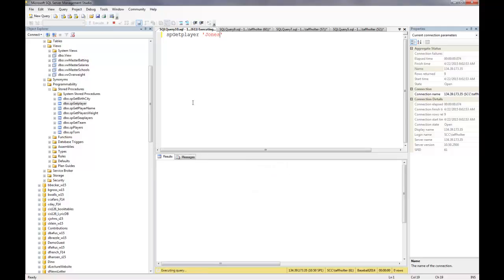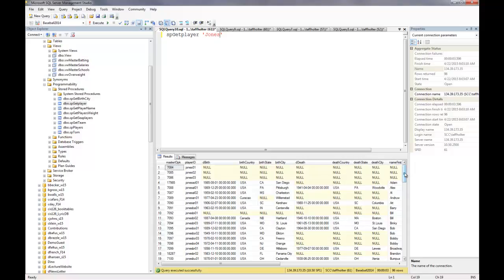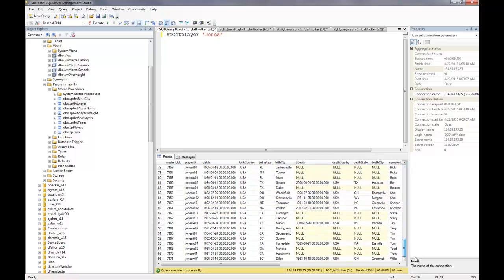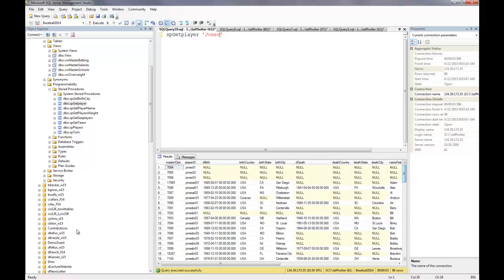Holy cow, why is it taking a long time? A lot of Joneses have played. Those are all the Joneses that have played. So again, I want to point out, we could have also put the EXEC in front of this. Again, it's optional, but it's still going to do exactly the same thing.